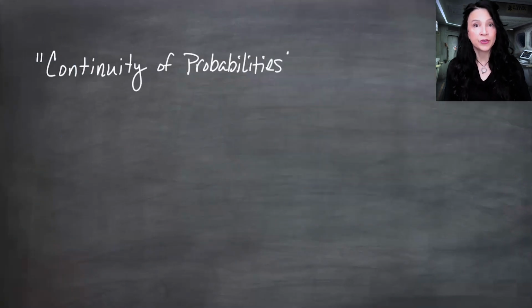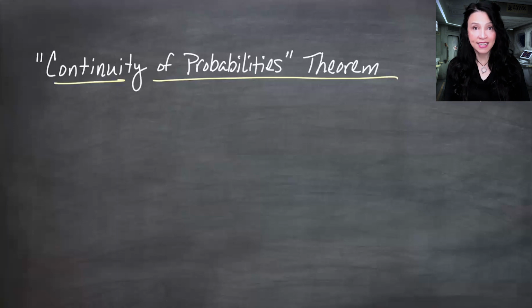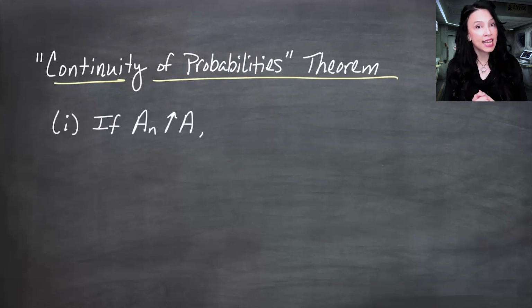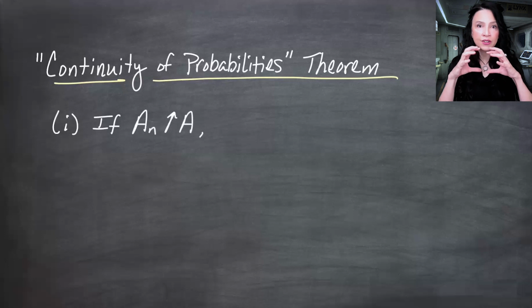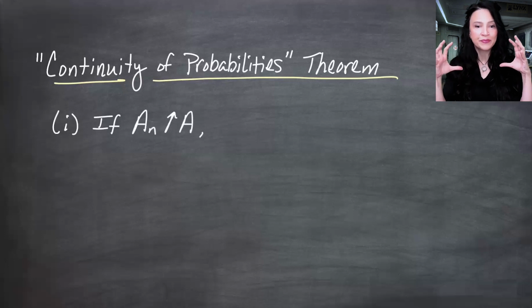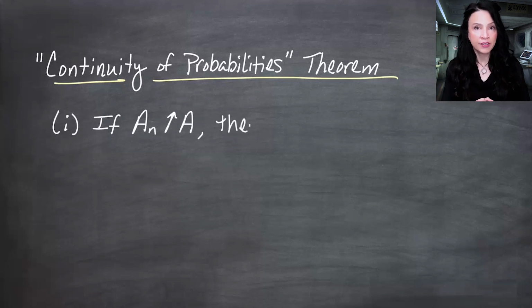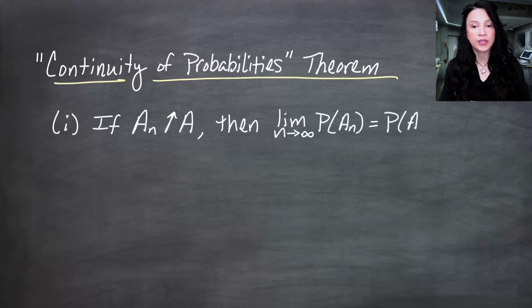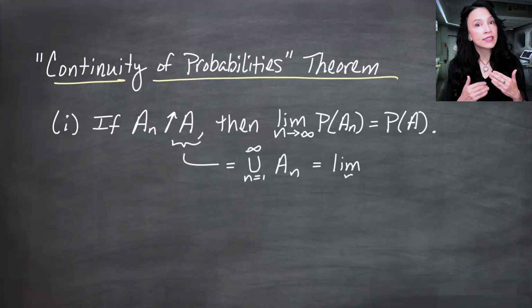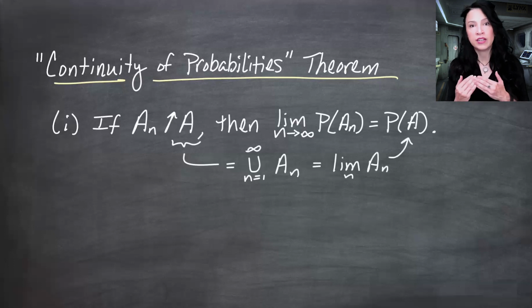And what are those results? There are two parts to this theorem, I and II. Part I says if we have an increasing sequence of sets, An increasing to A, so you'll recall that means that A1 is contained in A2, is contained in A3, and they're increasing out to a union. In this case, the limit of the individual probabilities is equal to the probability of A. Now, A here is the limit. So we are in fact saying the limit of the probabilities is the probability of the limit set.